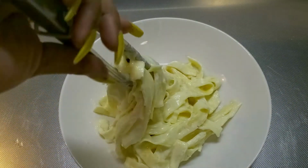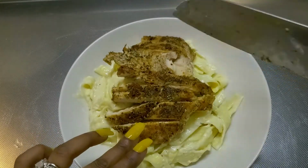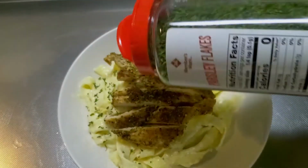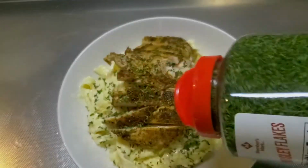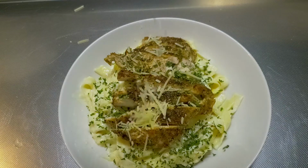So I'm gonna place my noodles on the plate, ensuring that I'm not breaking them up into small pieces, but I wanna make sure they're in a nice little nest. I'm ready for my chicken to be placed on top. I'm gonna fancy it up a little bit with some parsley flakes, top it off with some Parmesan cheese, and there you go.